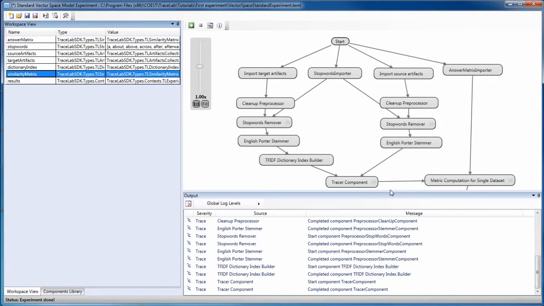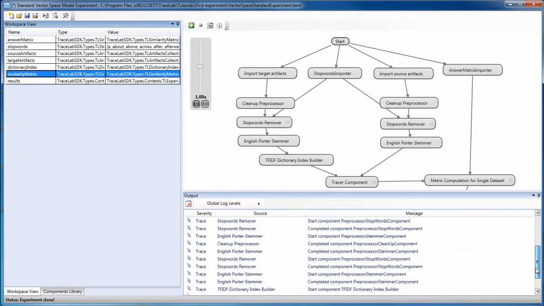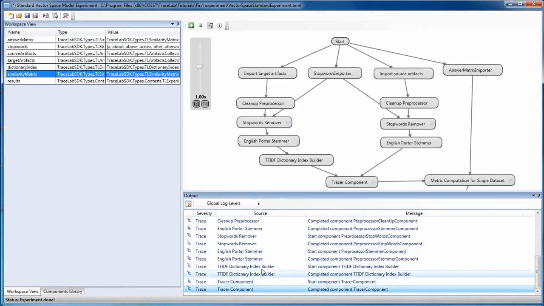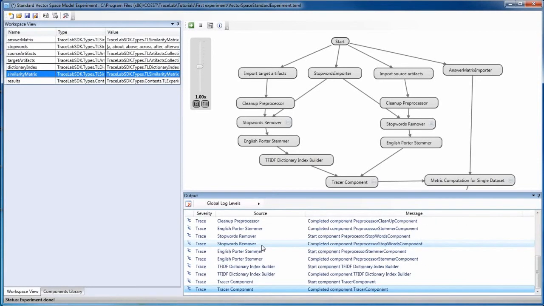Finally, on the bottom part of the screen, we can find the Output View. It is responsible for displaying messages concerning the current events in TraceLab. Here, you will find messages coming from TraceLab itself, as well as from the components being executed. The Output View serves as an excellent logging tool, where we can easily scroll through the history of messages. You will also find all error messages being displayed in this component.